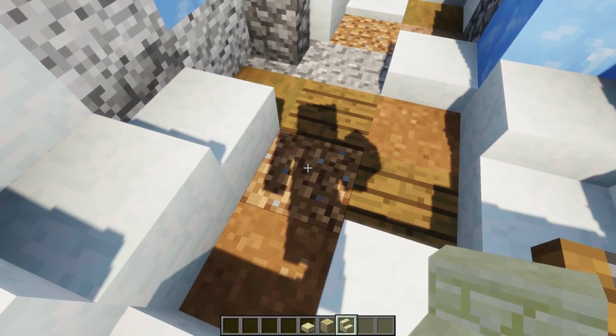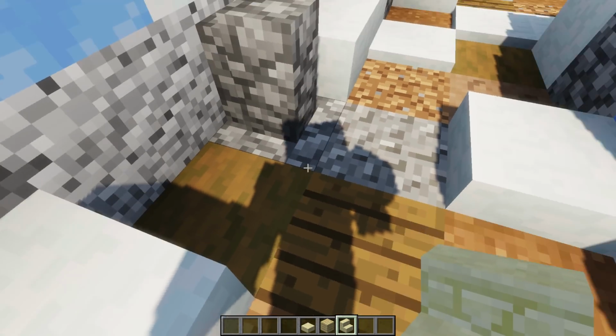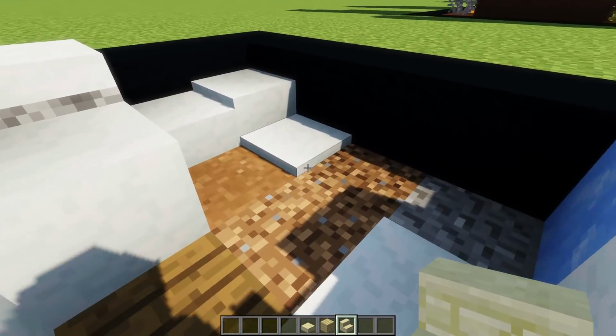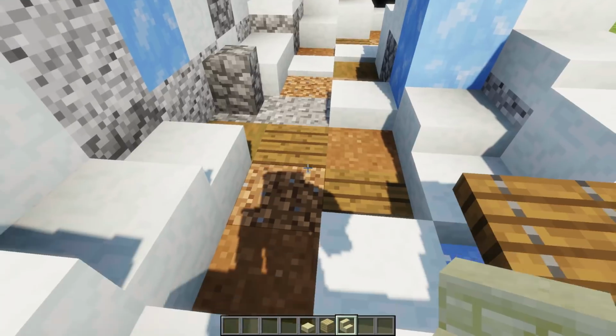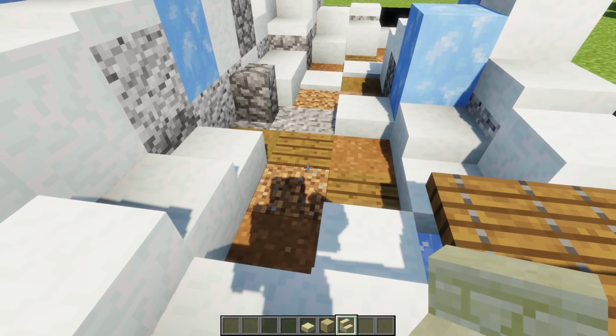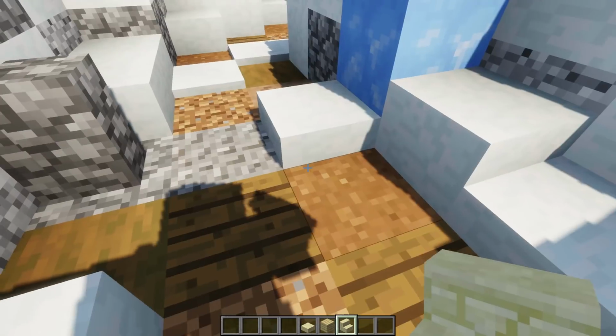But I like adding some coarse dirt, some brown concrete, a little bit of spruce and some stripped spruce, and that helps a lot with just breaking this up, making it look a little dead. It used to be a nice terrain. Maybe at one point, it used to be a lot of grass. It used to be very green, but everything got browned out and died. So adding a little gravel also helped with this path as well.